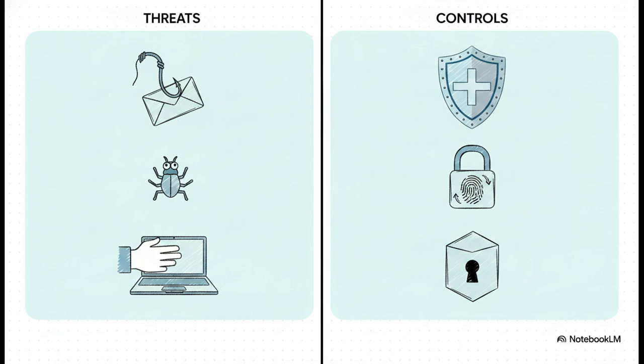Attackers are always using methods like phishing emails, spyware, or simply stealing lost laptops to gain unauthorized access. But organizations fight back. They use technical and physical controls like multi-factor authentication, data encryption, and biometrics. For instance, think about a university registrar's database that is just packed full of student records. By using highly secure credentials to verify exactly who is logging in, and by encrypting that data both when it's in storage and when it's moving across the network, they successfully block those threats.